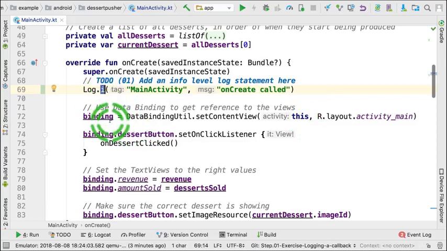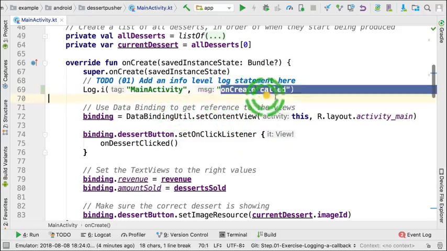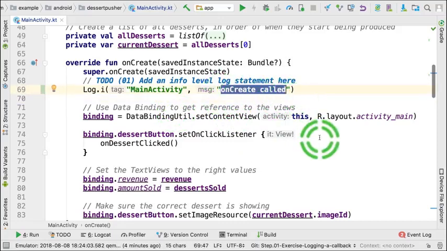If you're new to the concept of logging in general, I've included some details below about this terminology that we're using and when to use different levels. I stands for the info log level, which is what I'm going to be using for these lifecycle logs. Now the tag here is just a short string that's basically saying where you're creating these log messages from. In Android, it's pretty common to put the class name like I'm doing right here. And finally, I have the star of the show, my actual log message. And in my case, it's just saying onCreate was called.